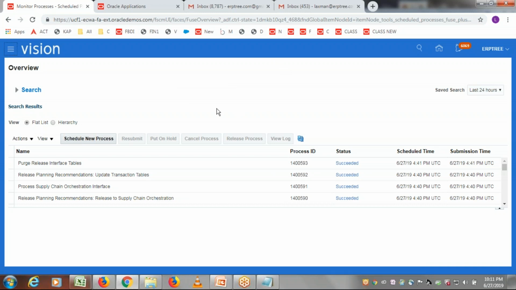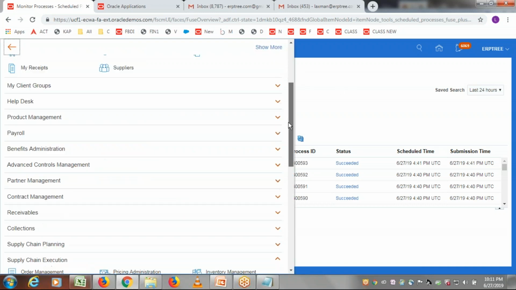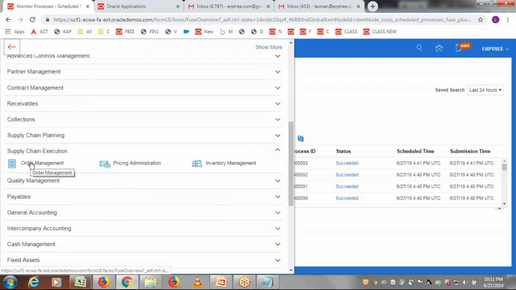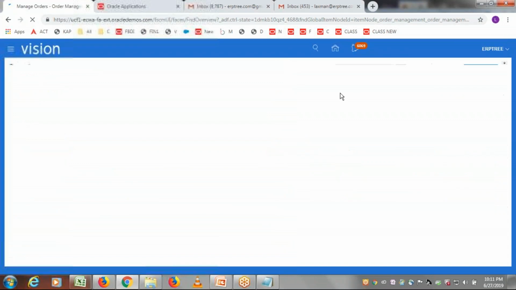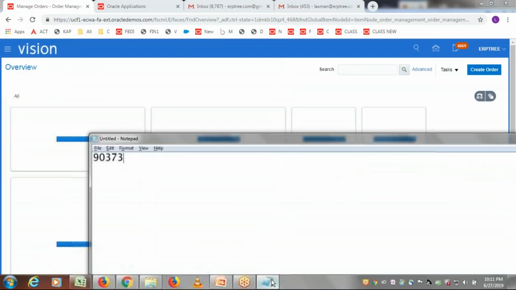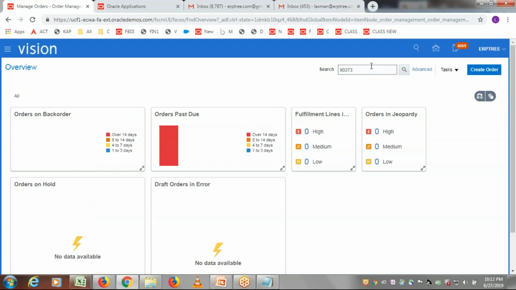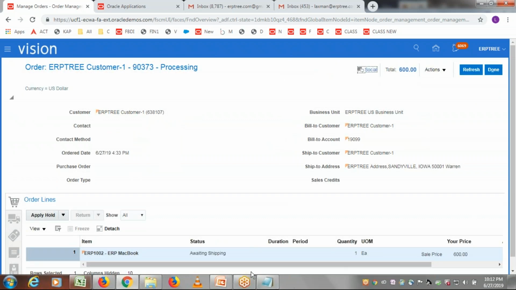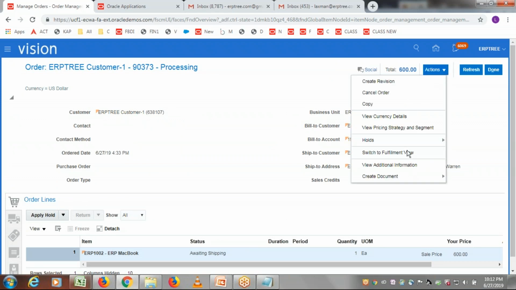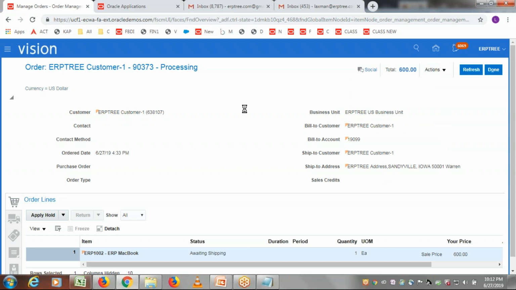Now we can switch to order management. Just switch to order management. And our sales order number is this. Go to actions, say switch to fulfillment view.